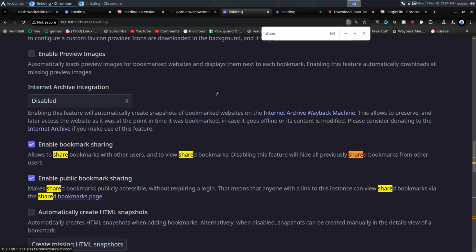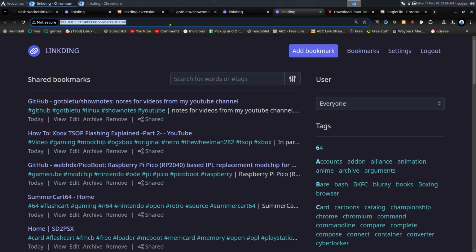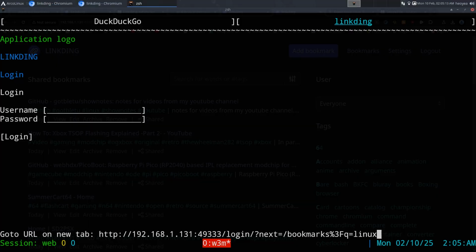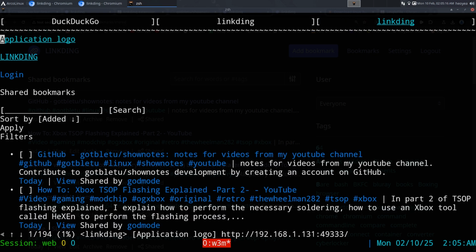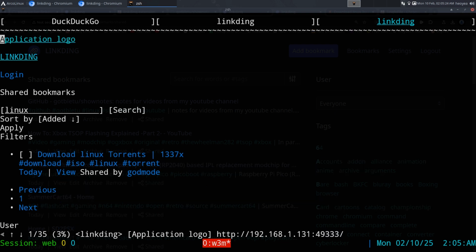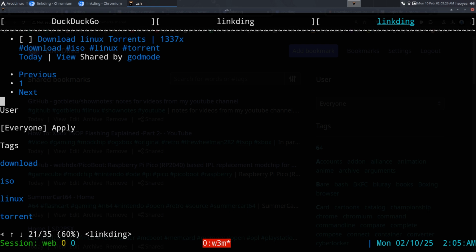There you go. So if I want to just go to the shared one, I can do that because I don't have to log in. I'll give you an example here. This one I don't have to log in, and I can still use it, like by searching Linux. I can still have that.